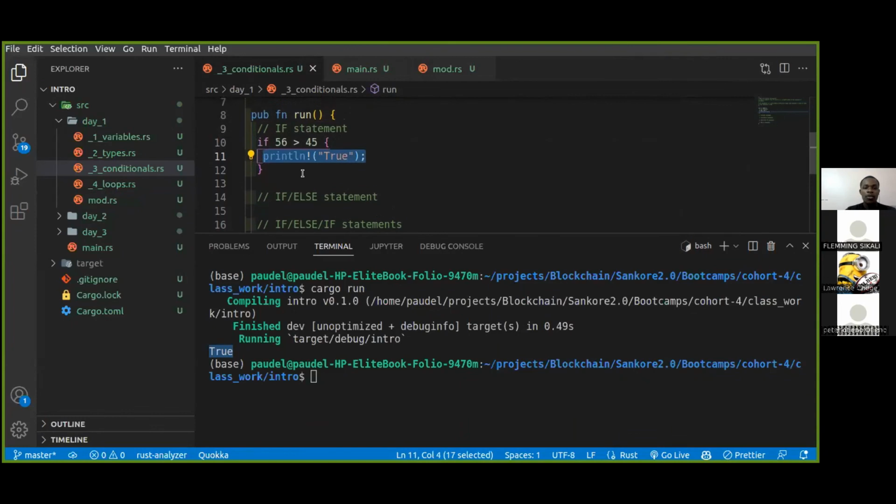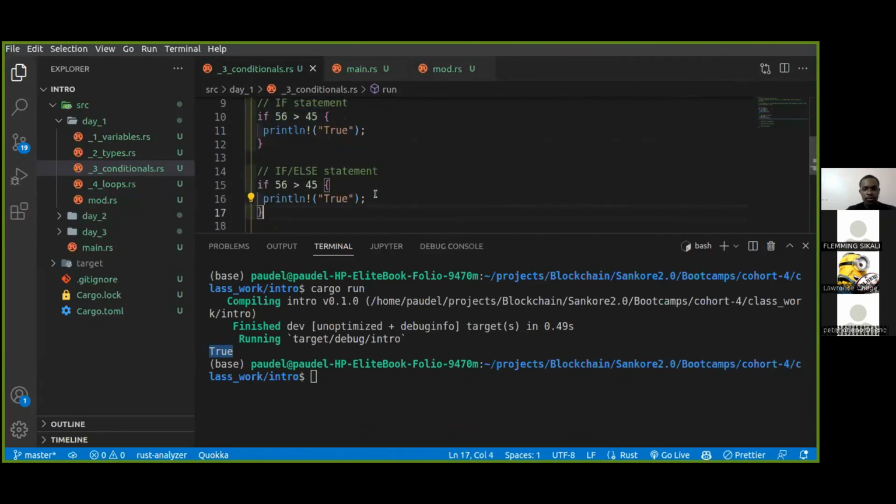Okay. What if we wanted to add an else block to our if statement? I'll just build up on this and carry it down here. This is where we're talking about the if-else statements. Assume I had an else block right here.